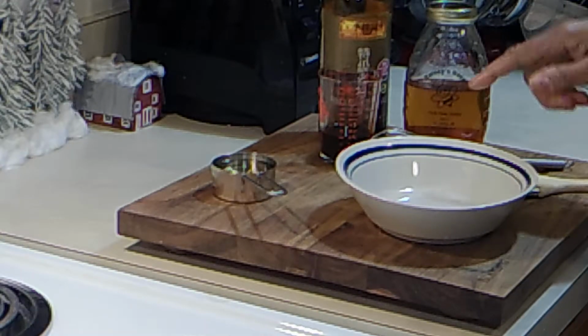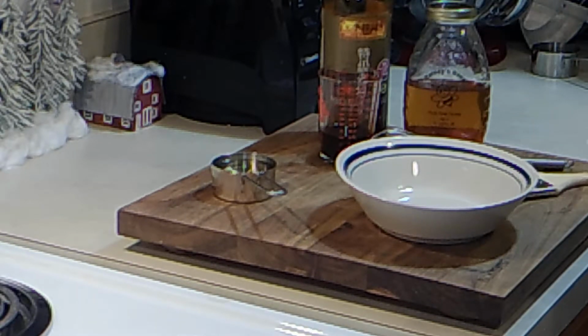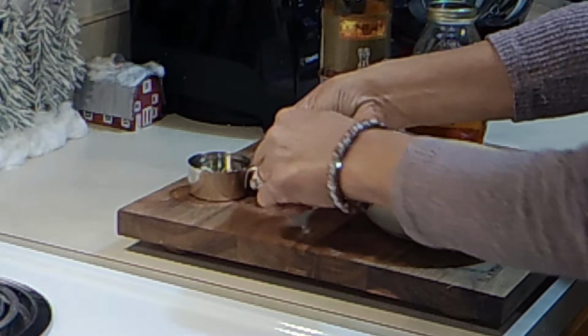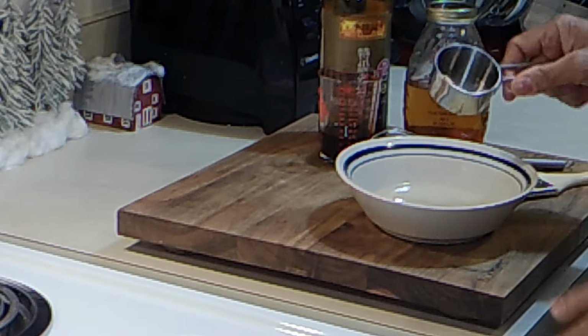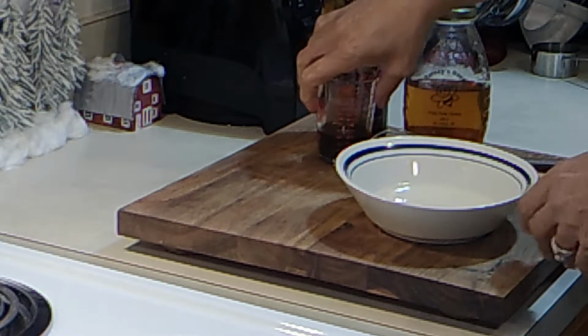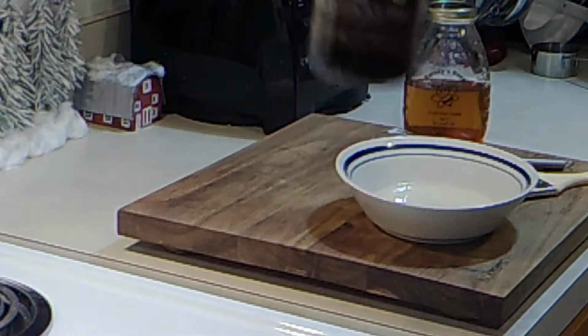Okay, I'm going to make a baste, something we're going to baste it with. After the first 30 minutes, we're going to go in and baste, and then every 20 minutes after that until done. Okay, so I have some oil. This is like 1/4 of a cup, and I use a mixture of extra virgin olive oil and vegetable oil. I have 2 tablespoons of dark soy sauce. Dark. Can you see that? Dark soy sauce.